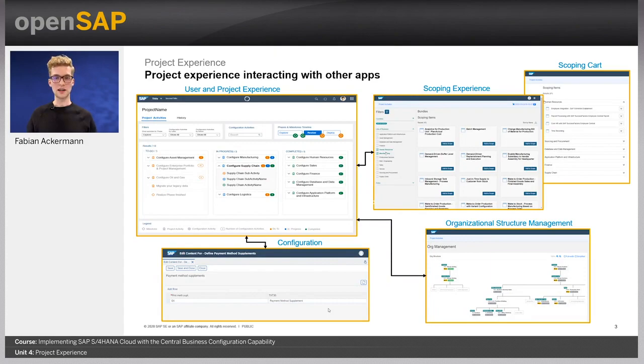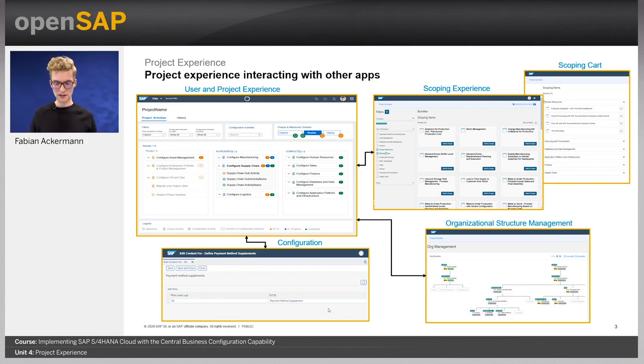So on this slide, I'd like to show you what the project experience actually looks like. If you take a look at the screenshot in the top left section of the screen, you'll see the main screen of the project experience, which we're also going to take a closer look at in the following.